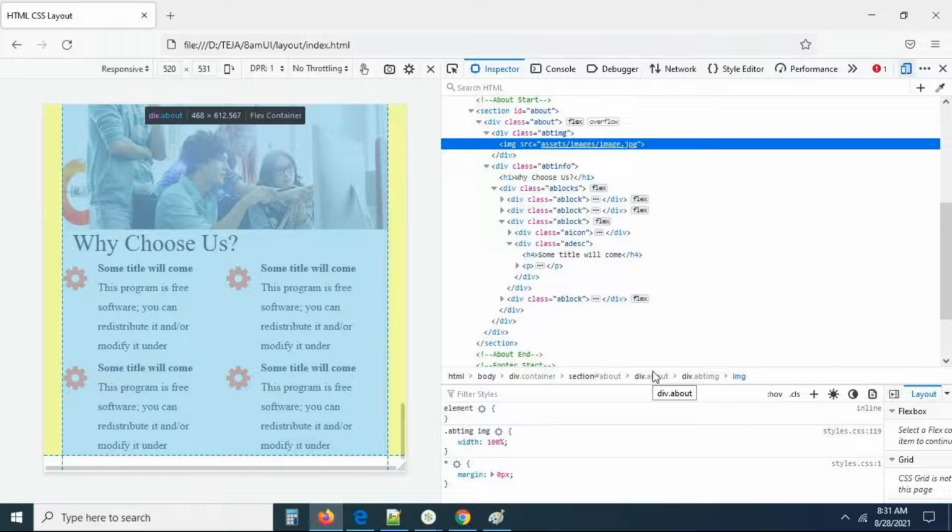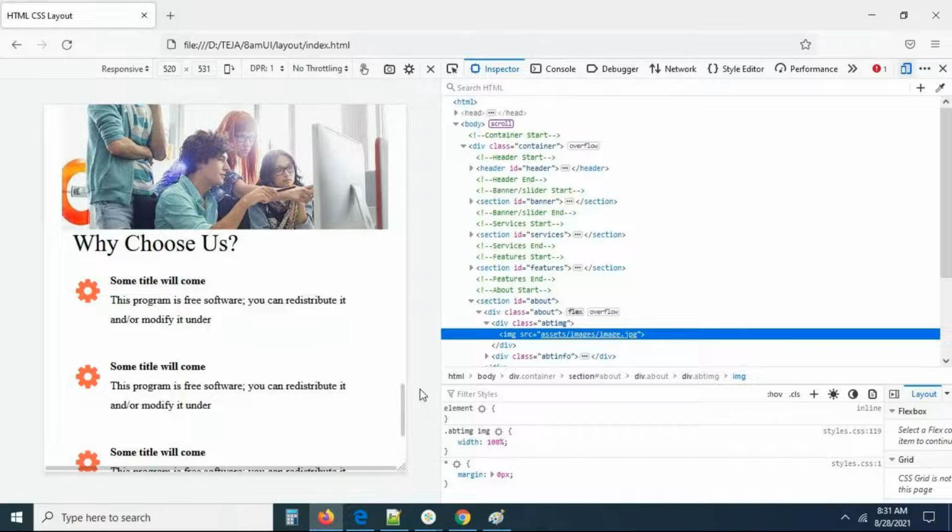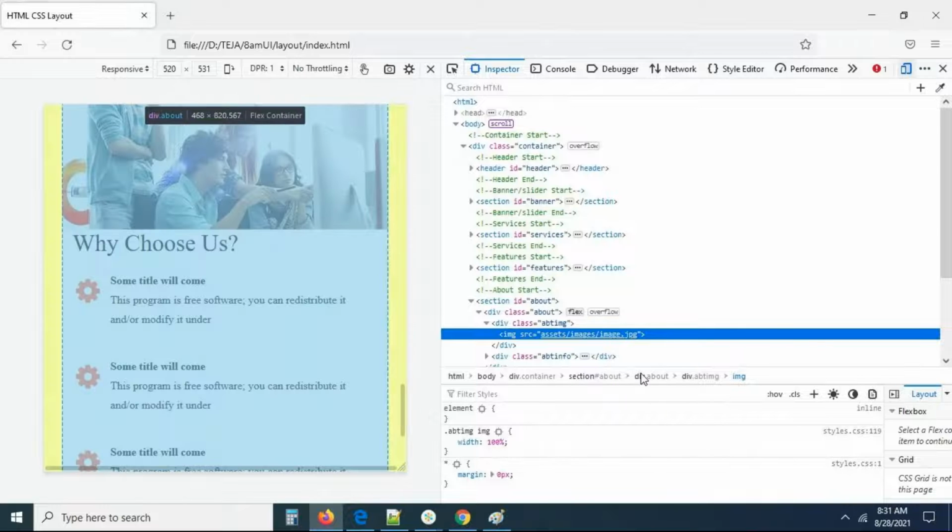But there is nothing, no element comes outside, but it is giving me a horizontal scroll bar, though everything looks proper.